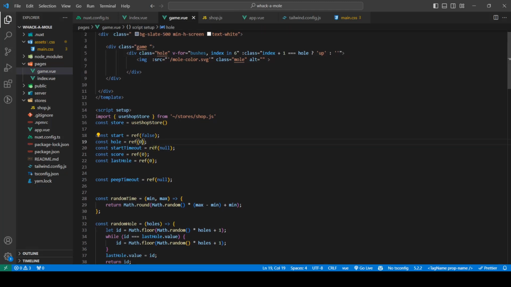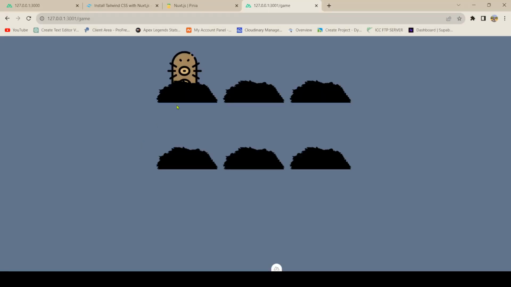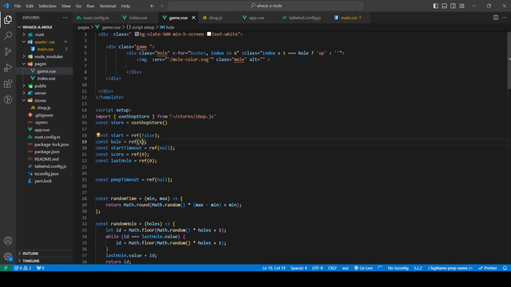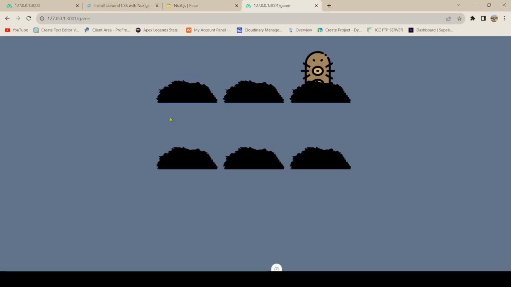Now if we set this hole value to, let's say, 1, you see we only get 1, and if instead of 1 we use 3, yep, number 3. So only those holes are getting the mole. We need to make it dynamic, right?